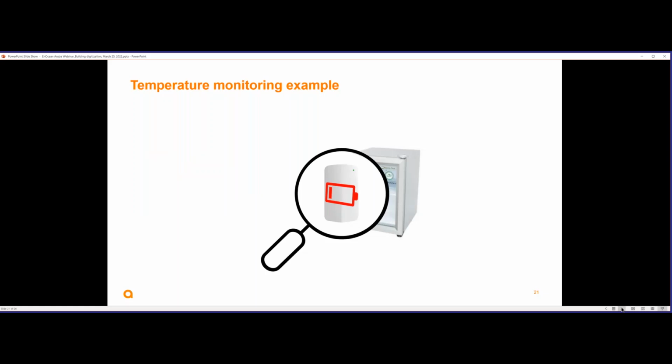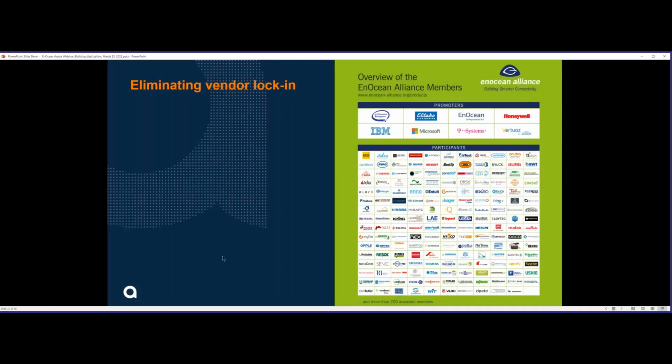So temperature sensors are available from multiple sources, which brings us to the point about vendor lock-in. The EnOcean Alliance has more than 400 different members. It's basically a who's who of vendors that are manufacturing IoT sensors and actuators on the market. So customers have a choice of form factor, design, functionality, as well as multiple sources of procurement for the equipment. It's not to say that you can't pick your favorite vendor and always use it, but you do know that you have the choice of vendors. And so you eliminate the traditional vendor lock-in.